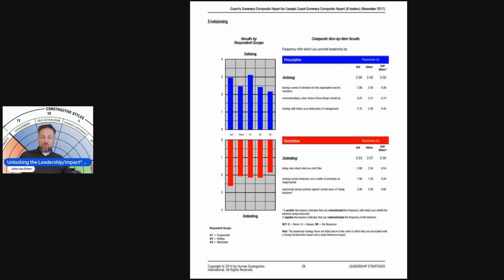get from the report, and all the way down to the end here where we begin to get those action steps and tangible things that I can begin doing tomorrow with my people differently than I was today. And now I begin to have a different impact. These are fantastic developmental instruments.